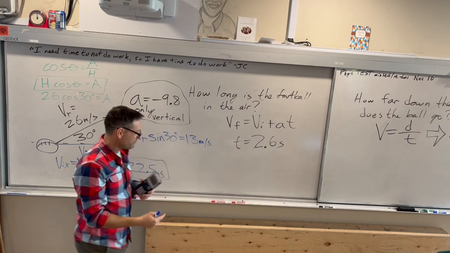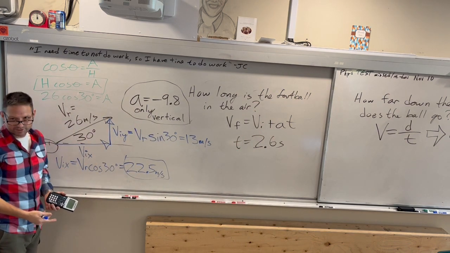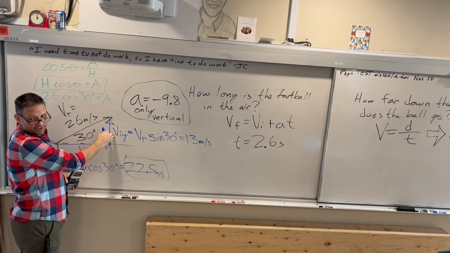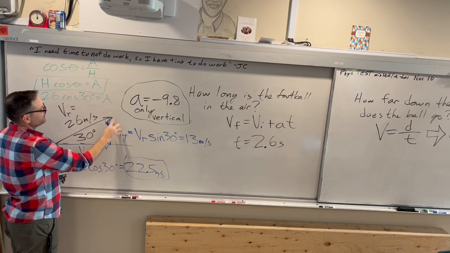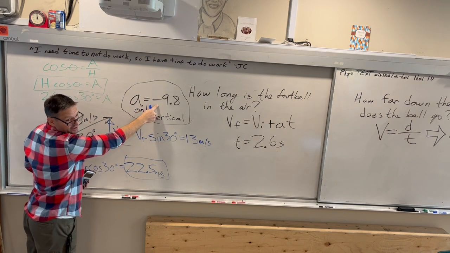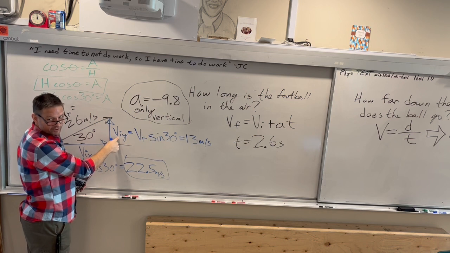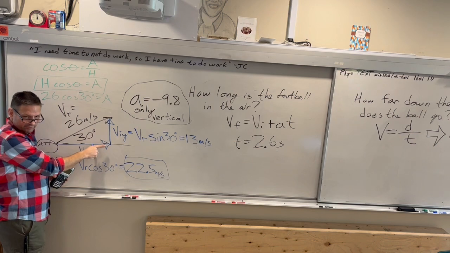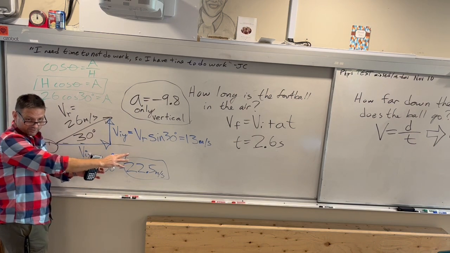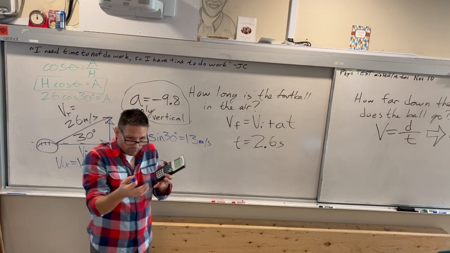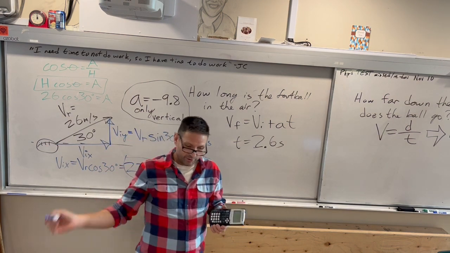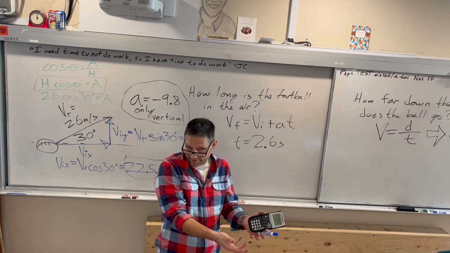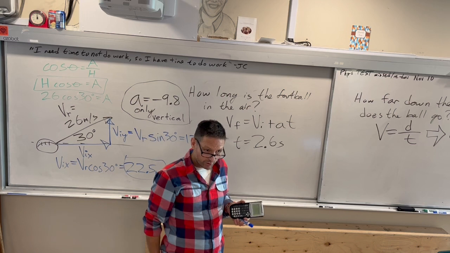So us splitting up these components is something we do in physics because it's only this part of the velocity that's affected by gravity. So we use our negative 9.8 vertical acceleration on this component of the velocity. And the flat horizontal component of the velocity stays constant. It doesn't accelerate at all. But in reality, this is all in one thing, right? You throw your football and it lands. And it's obviously going to land at one time, right? So the time is the same for both.